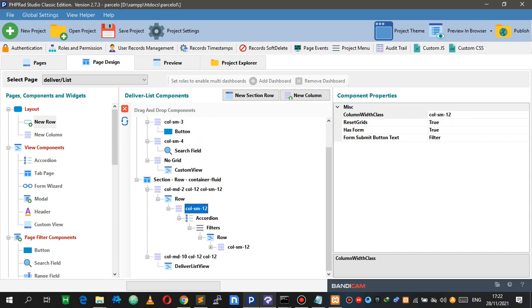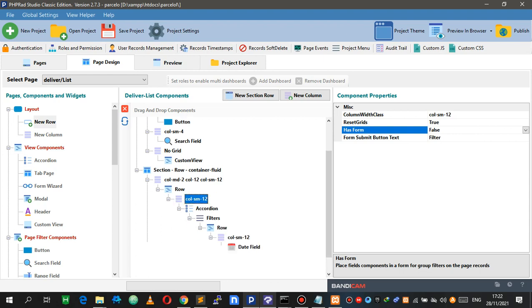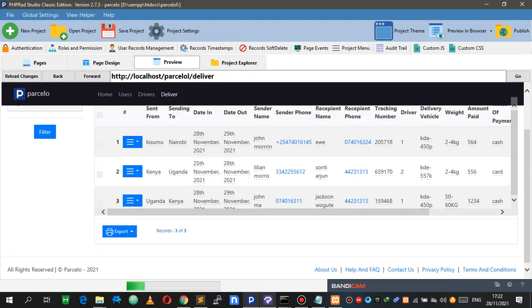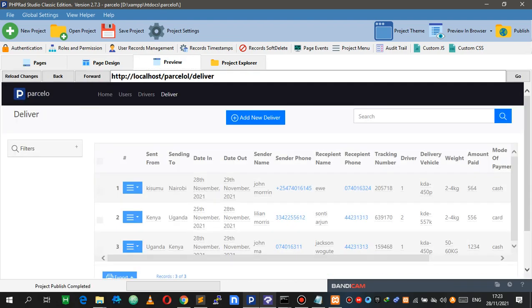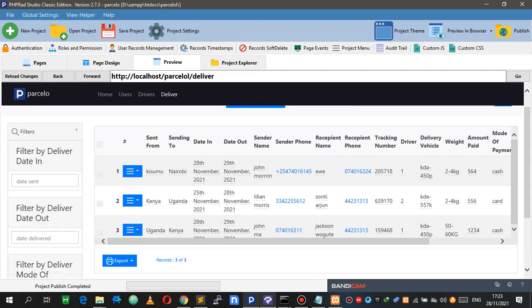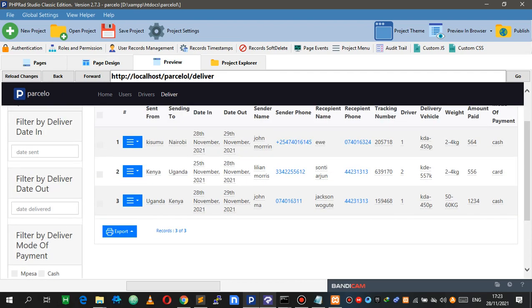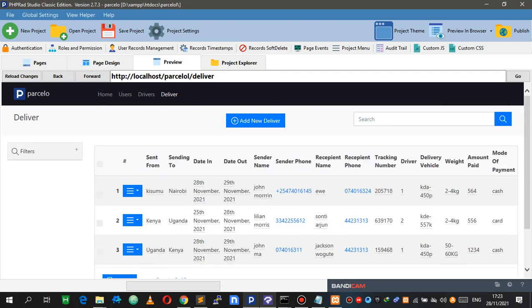Good. Now set this to false, and make this has form true. Good. If you open these up, we have this button inside this accordion at the bottom here.